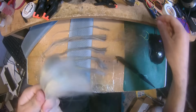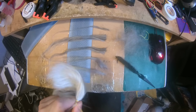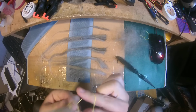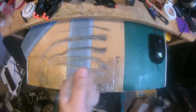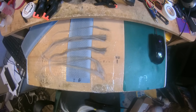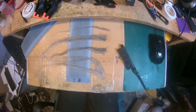Okay, this piece is a little grayer than the rest, so I'm gonna take this into consideration and probably just blend it with the other so as to have it a little bit more uniform. Or I might not even have to use this one, I don't know, I'm gonna see. Throw this away. And of course I'm gonna take, oh my god, my pants are full of hair.